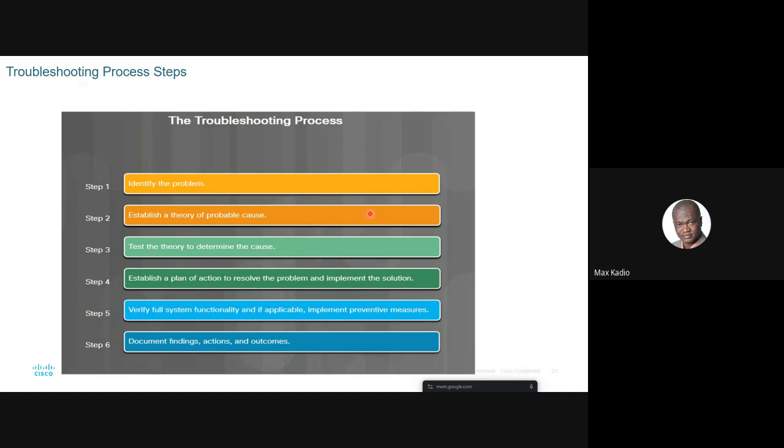Okay, so this one is a guidance. If you have an issue, where to start? At step 1, identify the problem. What's the problem? What is the issue? The user says he cannot see anything on the screen. Step number 2, establish a theory of probable cause. You can maybe come and check if all the cabling is well connected. You can also ask the user when it started and what she or he was doing. So you try to find out a bit.